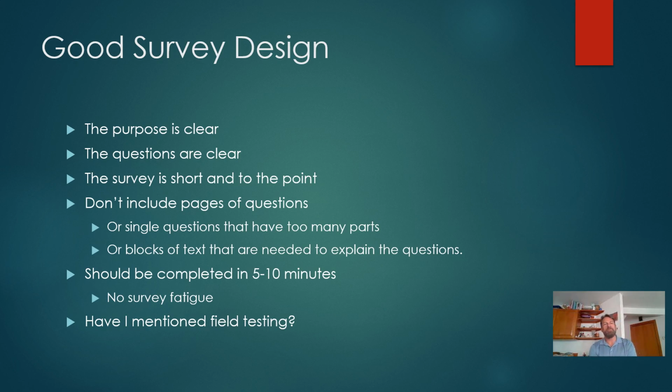A good survey design, the purpose is clear. It is clear why I am completing the survey. I'm completing the survey because I'm helping research that will do whatever. So you as the researcher need to make that clear to your respondents. The questions are clear. So you've already done the reliability check and the validity check, and you've defined all of the terms in there that might be open to interpretation. The survey is short and to the point. No long pages of questions and no surveys that are going to take 20 minutes to get done. Just make it quick and to the point. Surveys should be completed in 5 to 10 minutes tops.